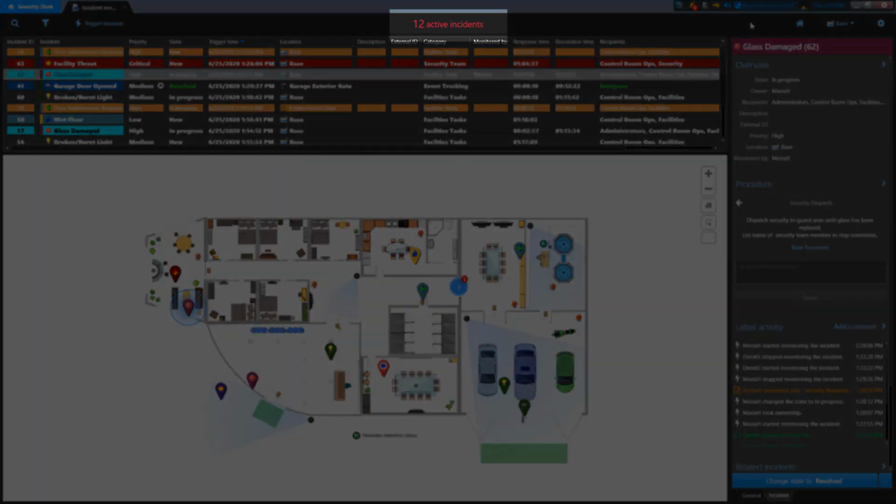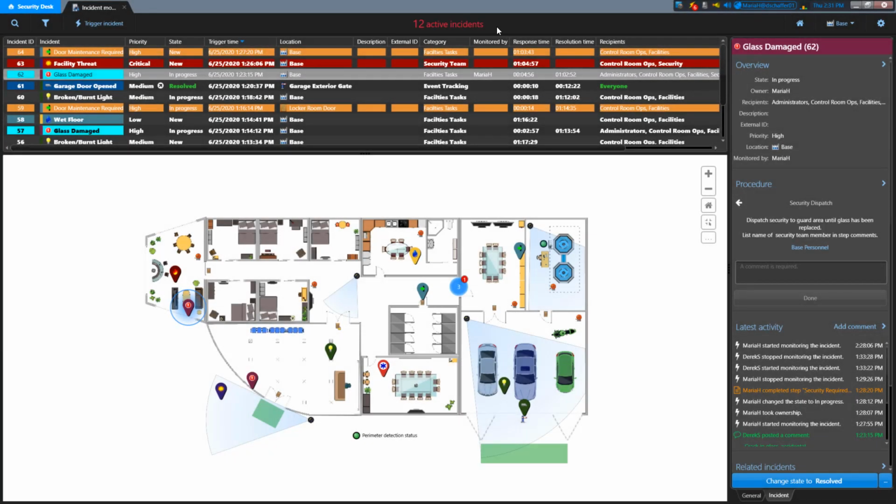In the center of our toolbar, there's a message telling you how many active incidents are visible to you. This does not take into account any incidents that were not assigned to you. So if we have 5 security incidents and 3 maintenance incidents currently active, and you are on the security team, your toolbar will tell you there are 5 active incidents. If you filter your list of incidents, it will tell you how many you are seeing compared to the total that are visible to you. We'll see later on how we can manage the incident visibility of an active incident in case someone needs to see it who is currently not configured as a recipient in the incident type.